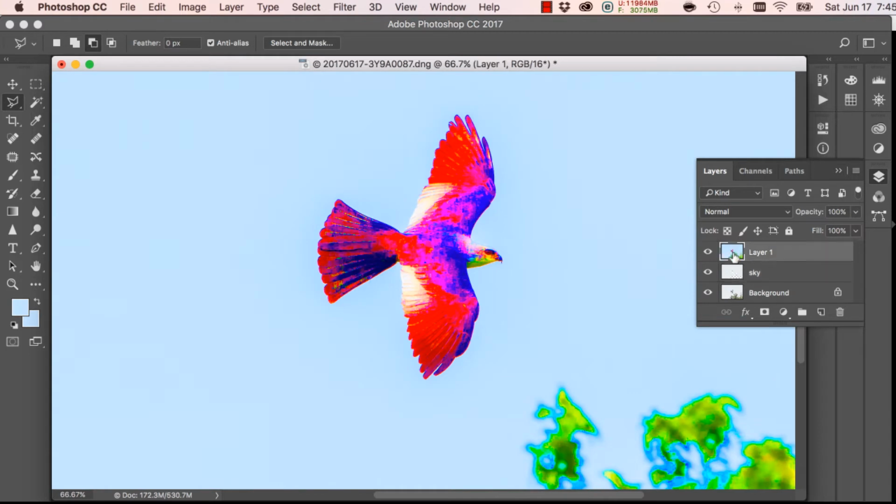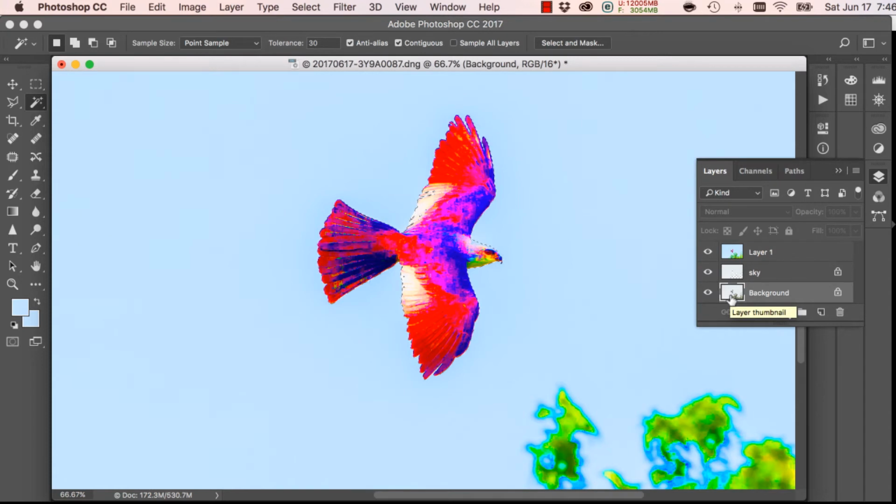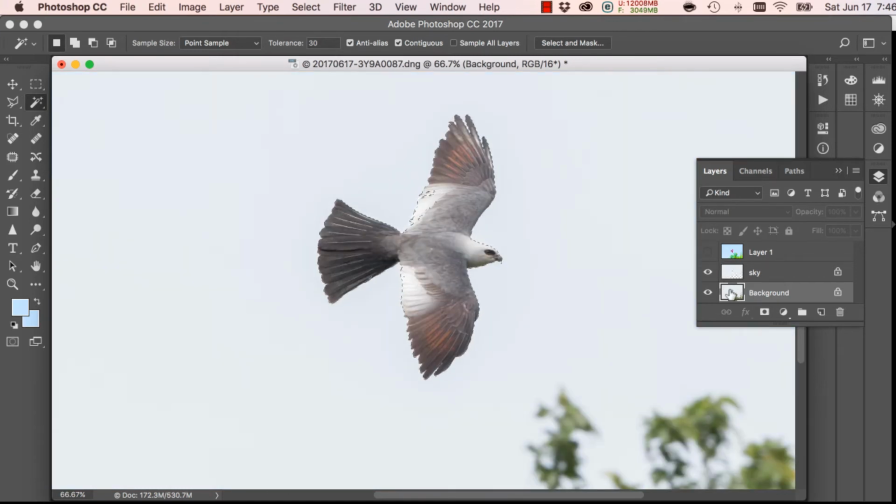Now I no longer need this top layer. I'm just going to go ahead and select this layer. I'm going to lock the blank pixels, and I'm going to use the magic wand tool just to get the blank pixels. Kick up the tolerance to 30. I now have the blank pixels selected. What I often do is sharpen the bird. Now, because the sky is nothing but sky, I can sharpen the bird on the background layer fine. I could also, let me just hide this top layer, I can also select this bottom layer.